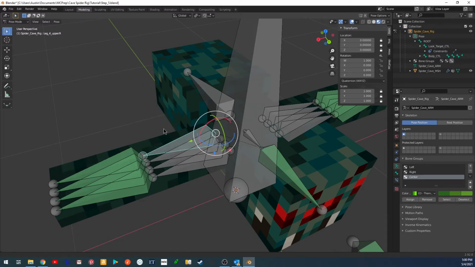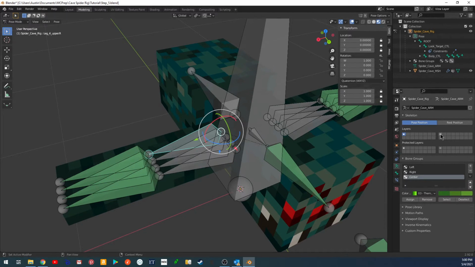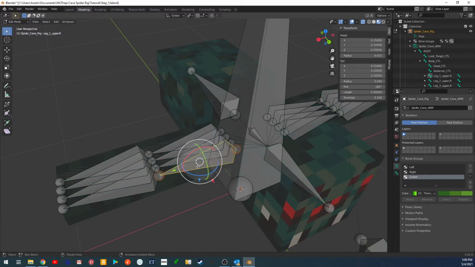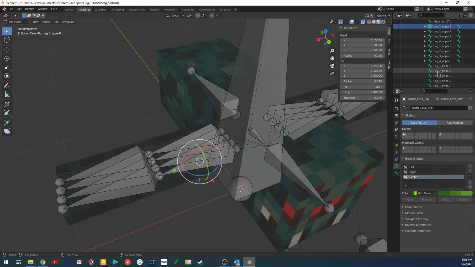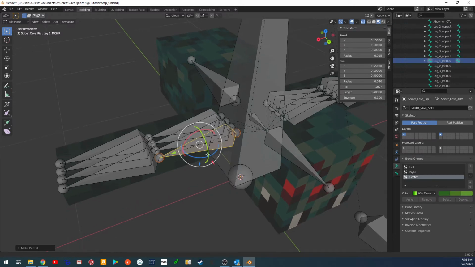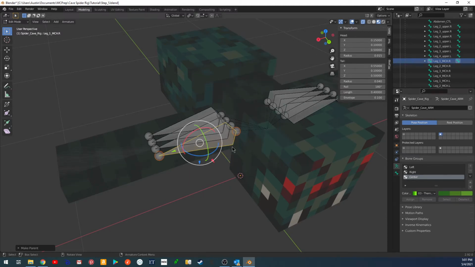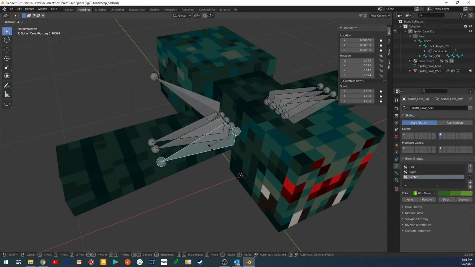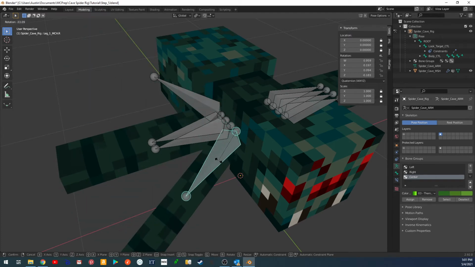So what do you do? Well, let me just go ahead and show you how this works. Let me make both of the bones visible. I'll select the leg 1 upper.r, and let me make this a child of the leg 1 mechanism.r. So Control P, keep offset. Now I can move the mechanism bone.